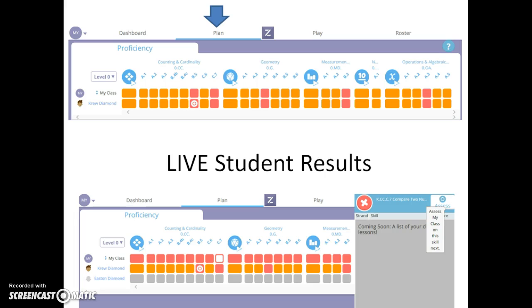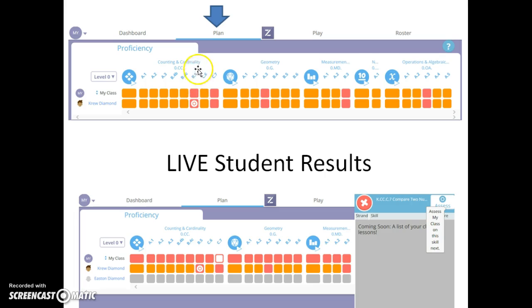The awesome thing is that as the students complete each diagnostic component, you get a live view of the student's results. So you'll see here that my student is online, and it will say that by giving you a little green dot by their avatar. And any standards that they are not proficient in will be red. Orange is ready. There is a key that I didn't include here on the screen to tell you what the colors mean. And then you can go back and assign your entire class or a specific group if you filter here.